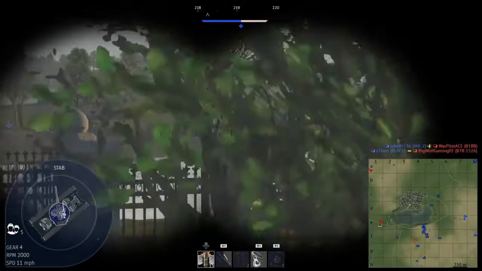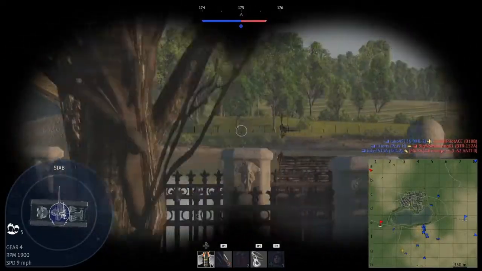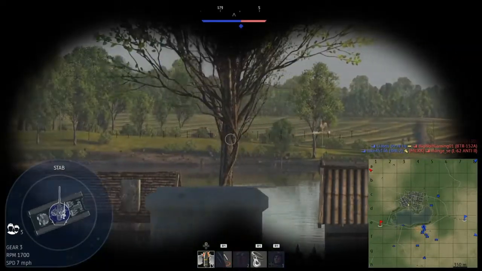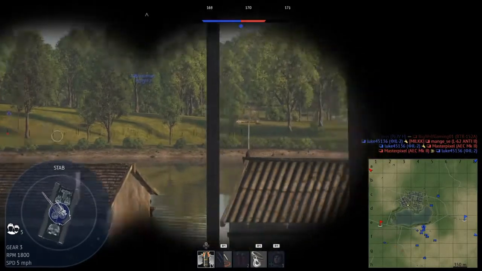Okay, there's an anti-air. Trying to shoot down our planes over here. We've got to try and take them out. Oh, there's a KV-2. Don't think we can pen that. Okay, he's gone down the dip.